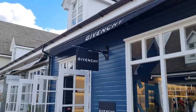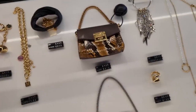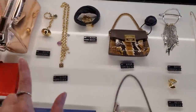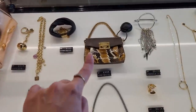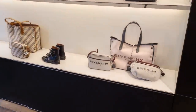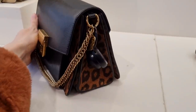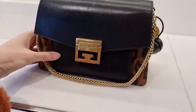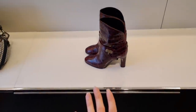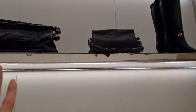Let's head into Givenchy. It's like the Antigona — a micro. I love the tiny ones. This is real python as well, I think. It's gorgeous. So what is this? This is the Antigona. I never really looked into Givenchy. Quick look at what's on display — do we like any of this? I like this. I'm just drawn towards leopard and cheetah prints at the moment. And look at the silver little python beauty and some mock-croc shoes — very Miu Miu inspired, with lots on the side. I love it.